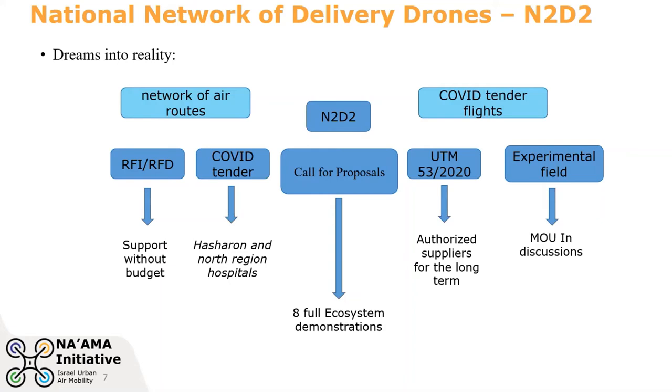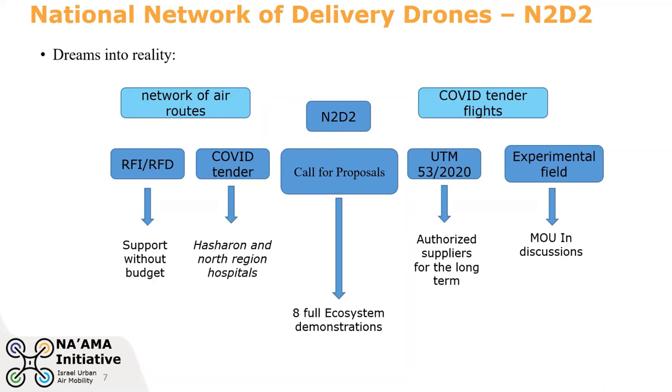When COVID started, we published a tender, and under this tender we selected 8 different eligible companies, which we can now, without an additional tender, put to work at short notice. And that's what we did during 2020, when we established circa 700 sorties flying in hospitals. Flying in hospitals allowed us to fly only one aircraft in one place with a segregated airspace, which is easier from the point of view of regulation.